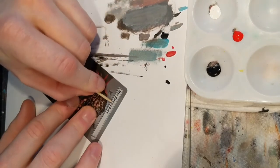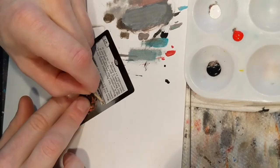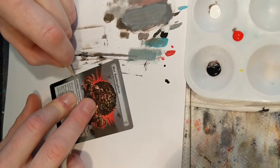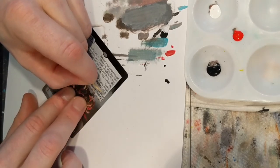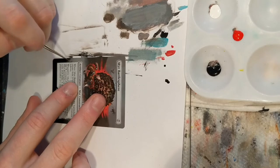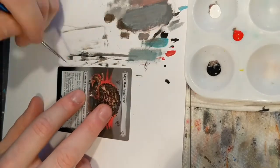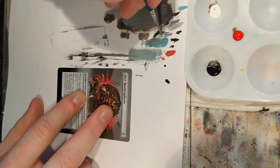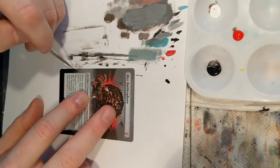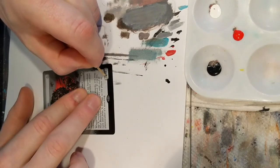I leave the straight edge on there, touch up some paint, and go back while the paint is still a little bit damp — it's easier to scrape off. Now I switch back to the red. I remember doing this part and being frustrated because I actually screwed up the fade to black and had to redo a whole bunch. It's humorous now, but at the time I was losing my mind. Some artists say they don't make mistakes and everything is intentional, but I definitely make mistakes all the time.